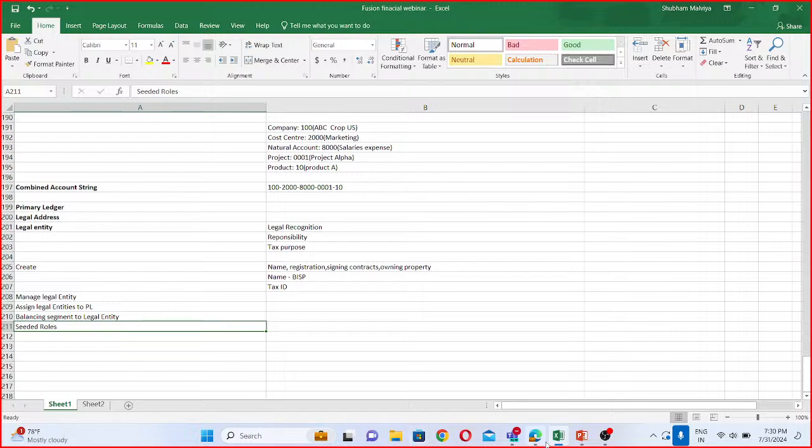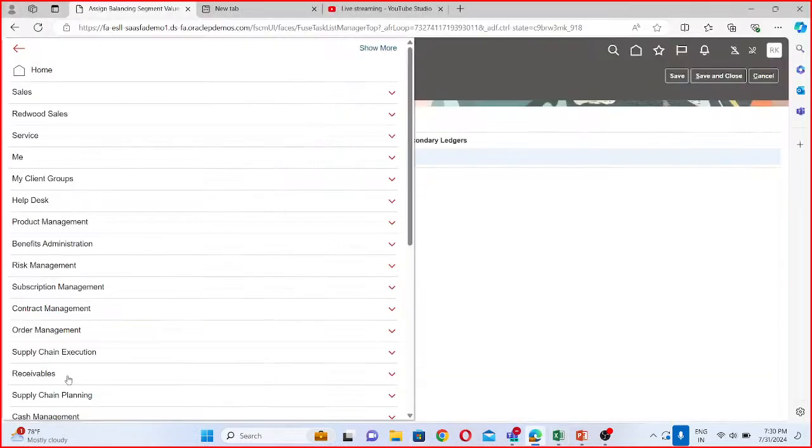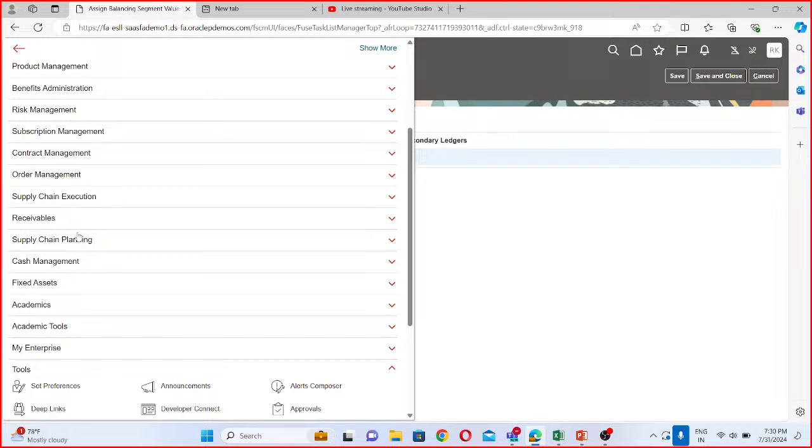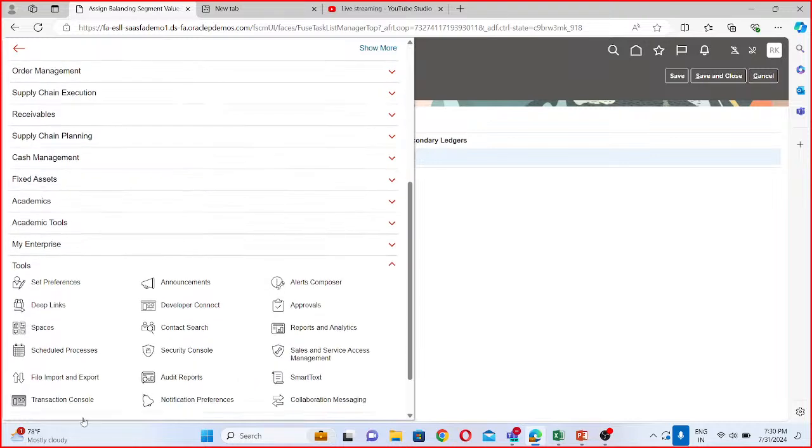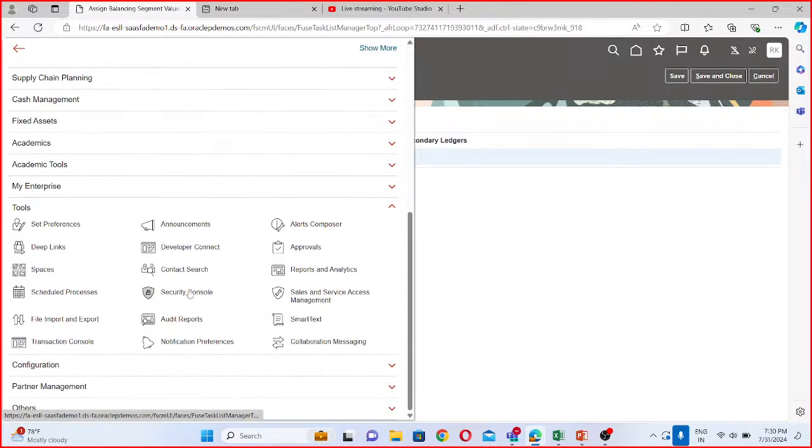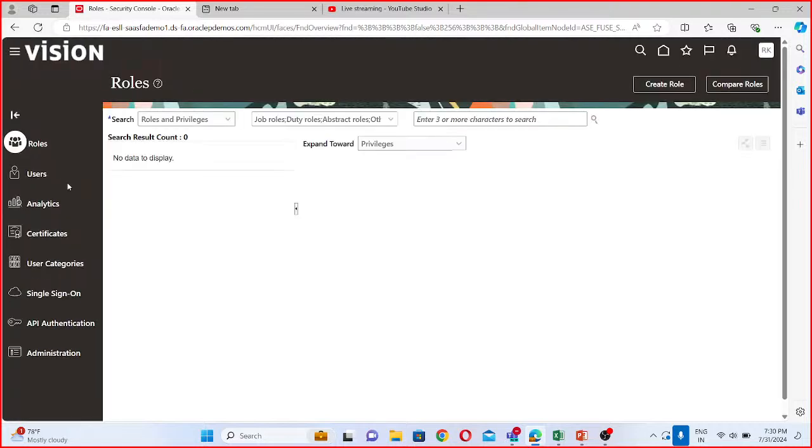So now for that we'll go to tools, security console. We'll go on user.